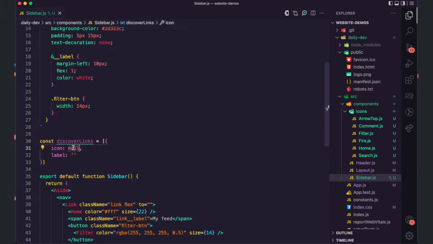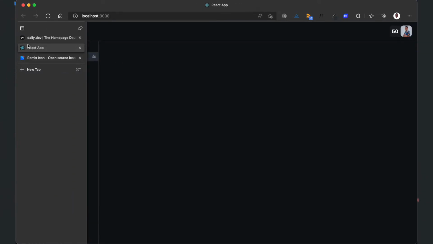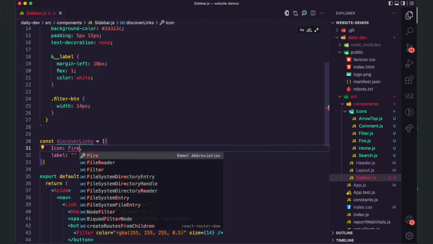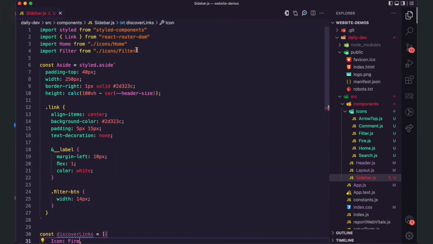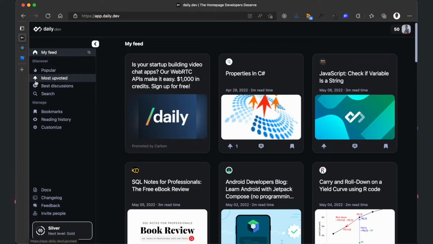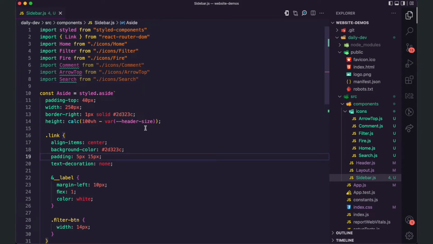For the first one, the icon is the fire, and what I'll just do is I'll call you icon. So I'll call you the fire. So this is fire, comments, arrow top, and search. Okay.